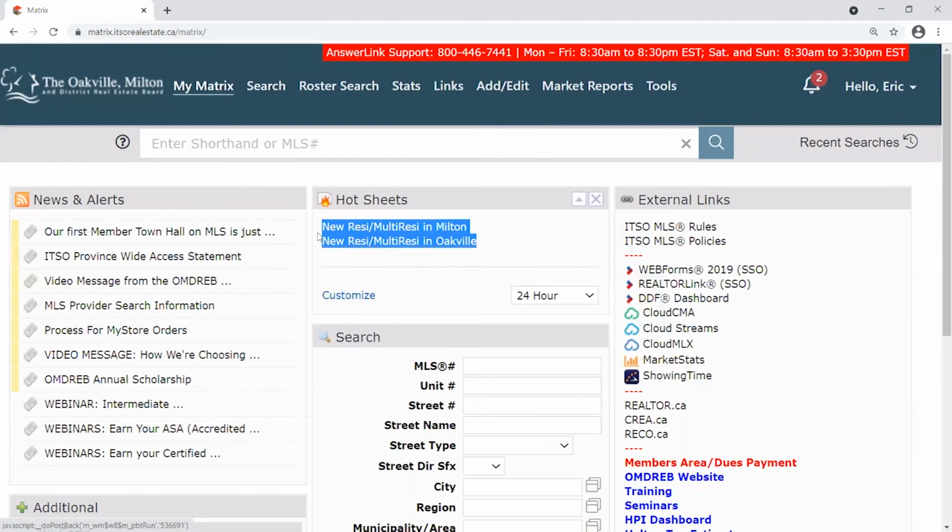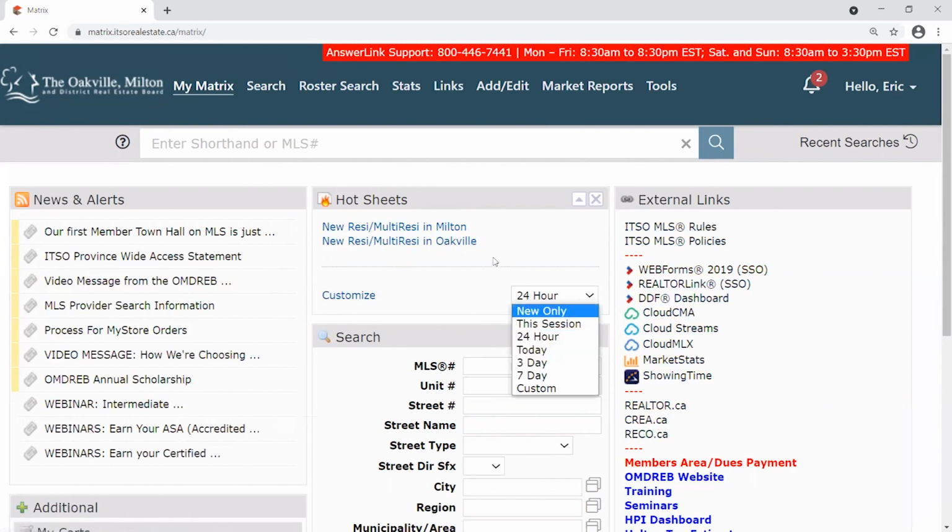So it's not so much like a saved search. You can make this search as specific as you want. If you want a really, really specific hot sheet, you saw mine was a little bit more broad. We included a whole area, something like a whole entire city, but we did specify new listings in our case. And you do toggle this kind of time stamp and this time range for it.